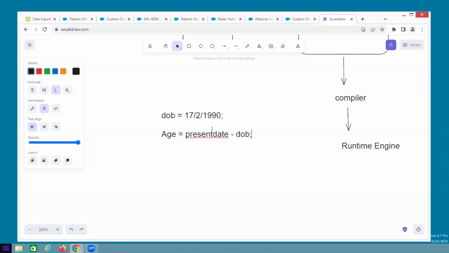Then what happened? 2023 minus 1990, right? Something is coming. Now tell me what is coming, guys, here? Present date minus date of birth. What is coming? A number is coming? Age is coming? Only the year is coming.